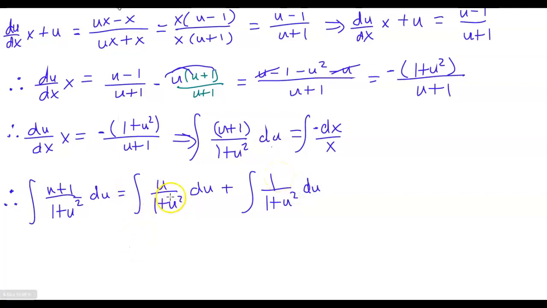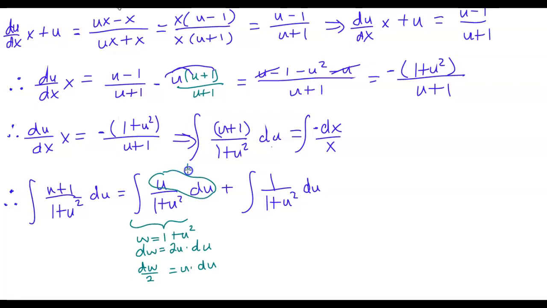Now, for the first integral, and I'm going to change colors here. So for this first integral, if we let w equal 1 plus u squared, then that means that dw is going to be equal to 2u du. And here we see that we need to replace u times du. And of course, we can easily get that by just dividing both sides by 2. Okay. So we see that all of this here is just going to be 1/2 of dw. And of course, all of this is just going to be w.